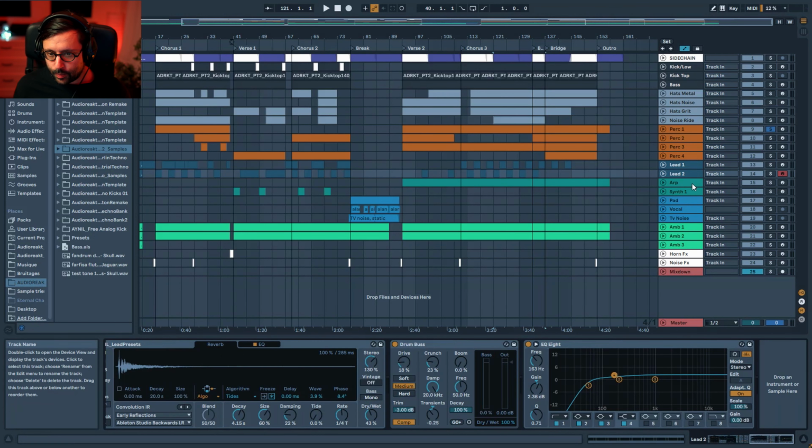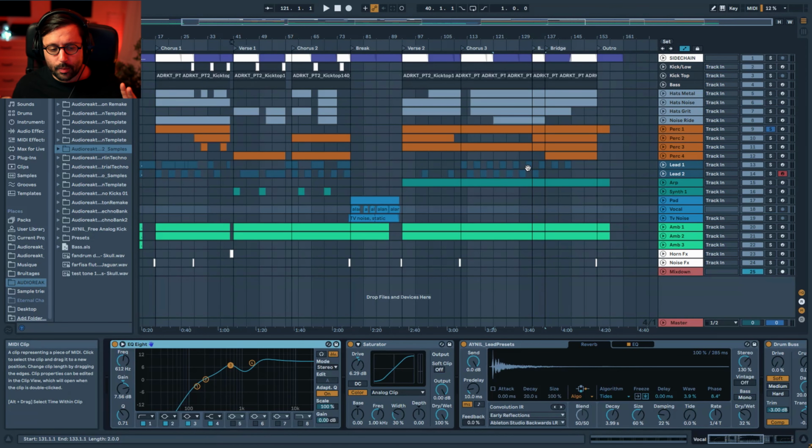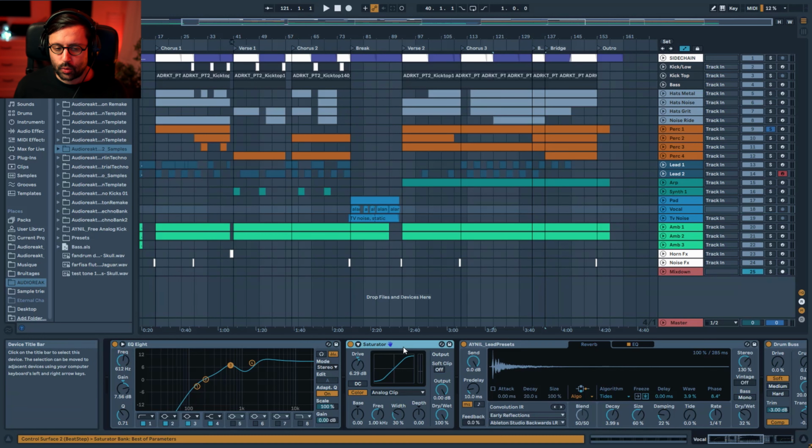This is just sound design, sidechain compression, sound design, sound design. There is nothing crazy. If I have to mix, I will usually use two devices: the EQ, to make it fit a little bit better in the mix, or if I feel like this element is taking too much space in the mix, so I will reduce some frequencies, and saturation, just to make it a little bit louder and add a bit more harmonics.